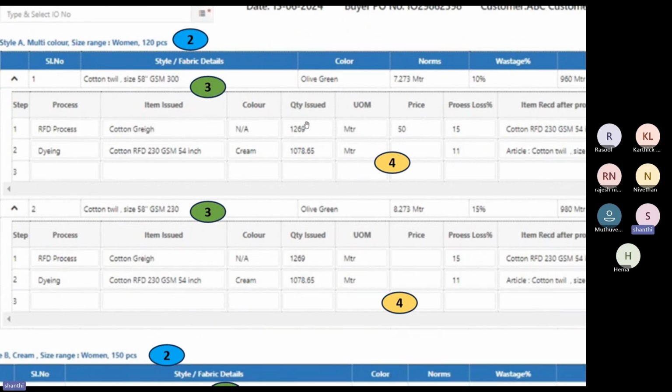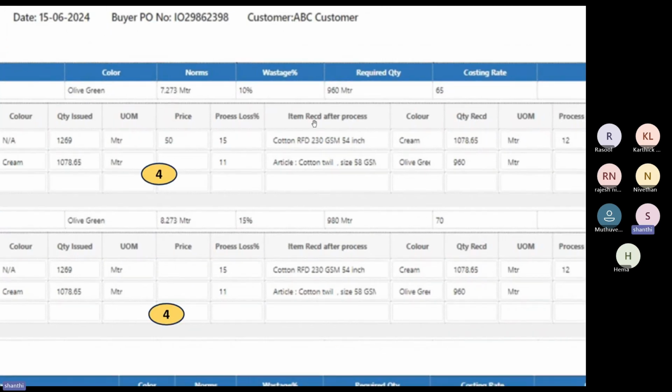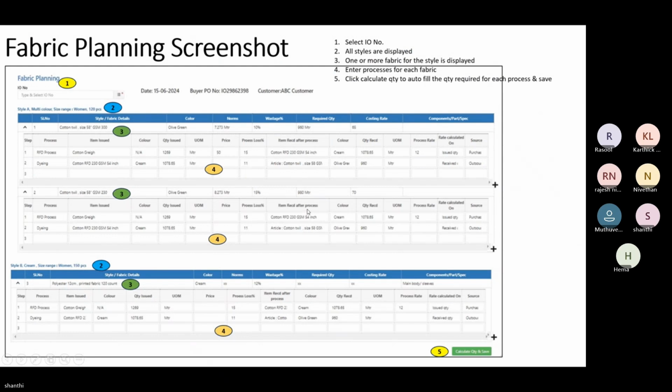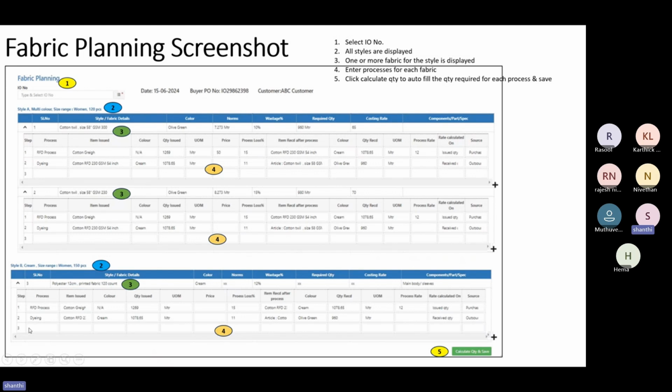The user will just have to issue this material and collect this material, the quantity received. This much they have to receive from the subcontract unit. Same thing for the second fabric. Again, they will change the quantity. This is for the second style.